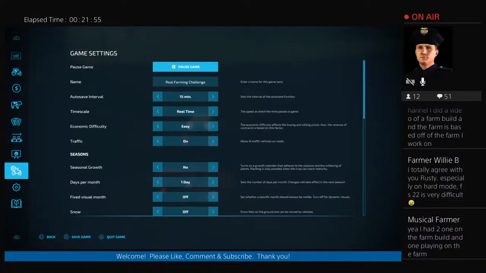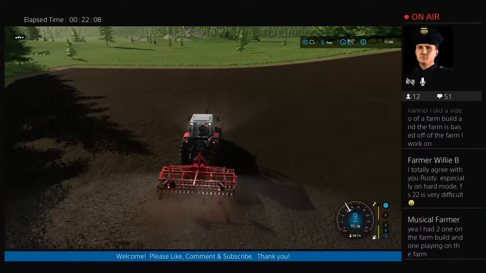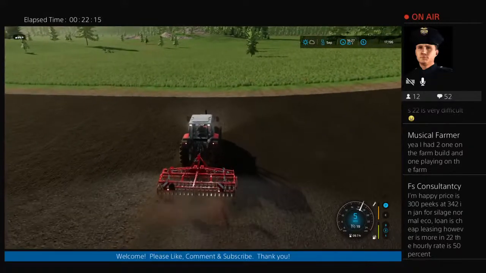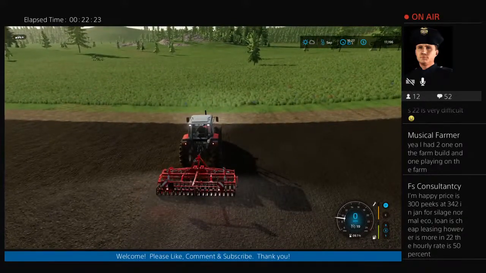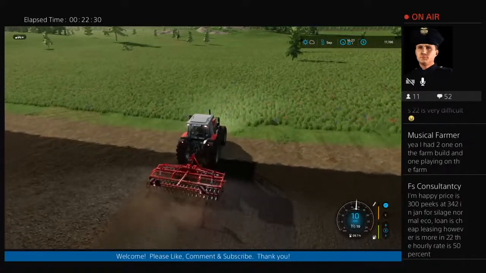Let's see here. This is easy. Murphy, settle down. Oh, well, at least it'll help me get used to what the... The price is 300, peaks at 342 in January for silage. Normal economy alone is cheap. Leasing, however, is more in 22. The hourly rate is 50%.